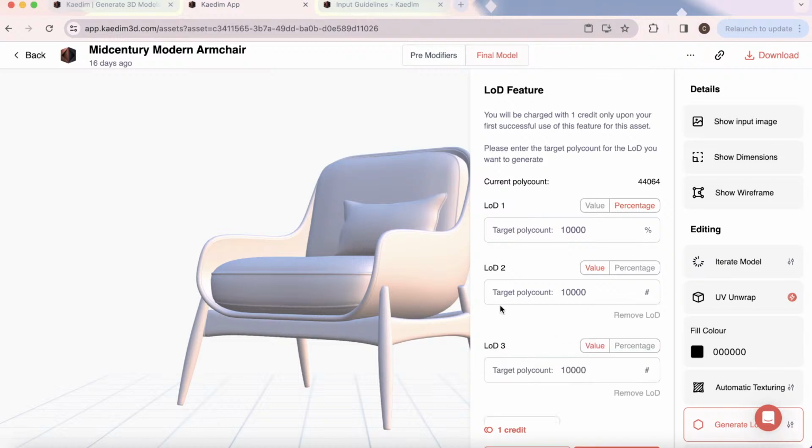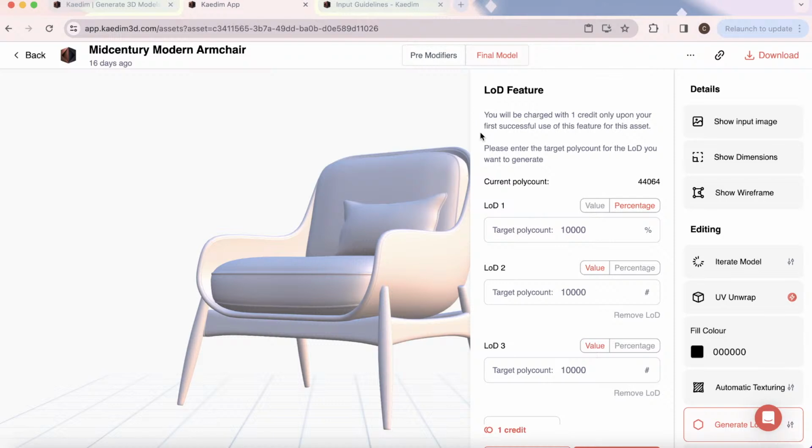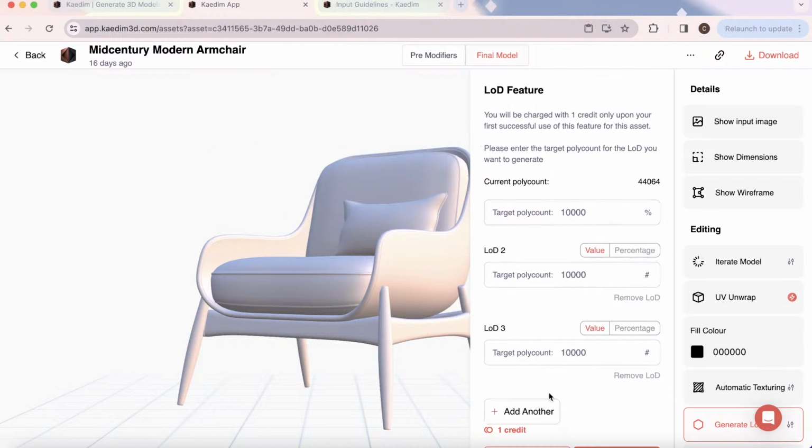And you can add as many LODs as needed. If you are on the LOD add-on subscription, you'll be able to use this feature without any additional credits. But if you aren't on the add-on subscription, it will be 1 credit per LOD.